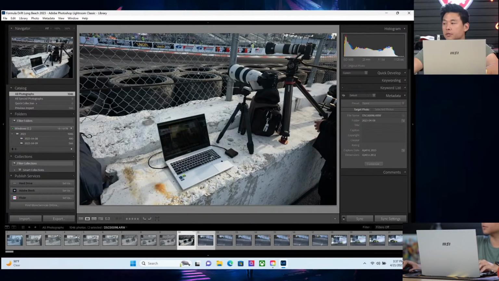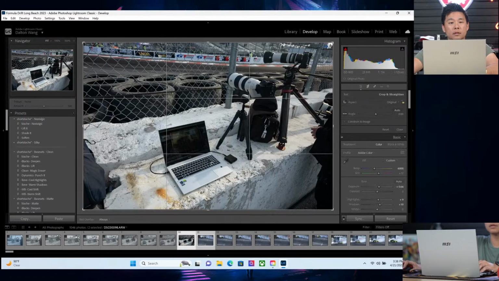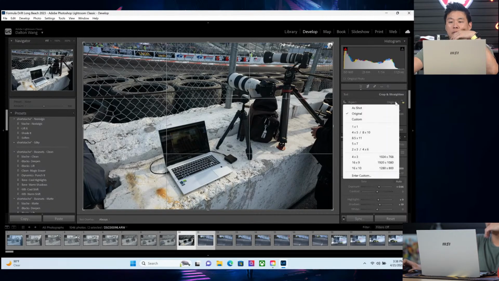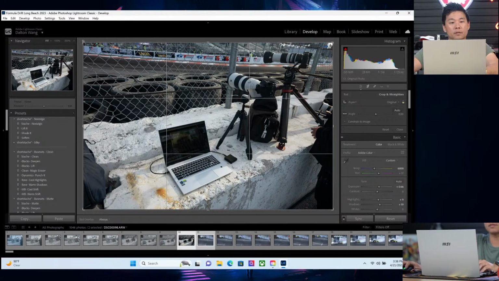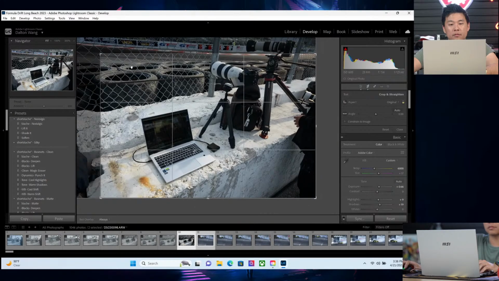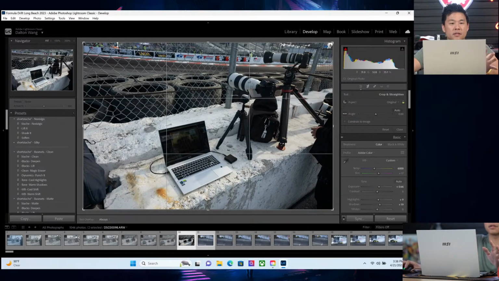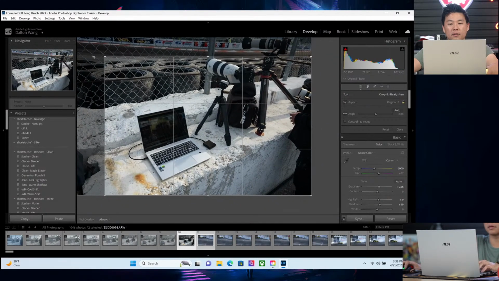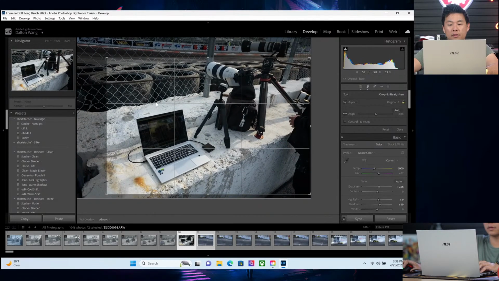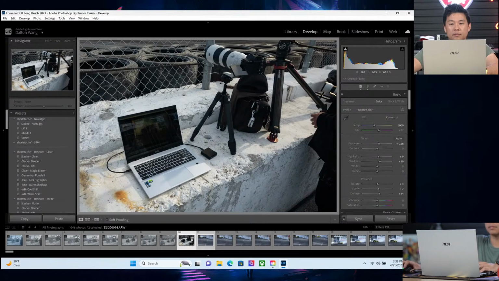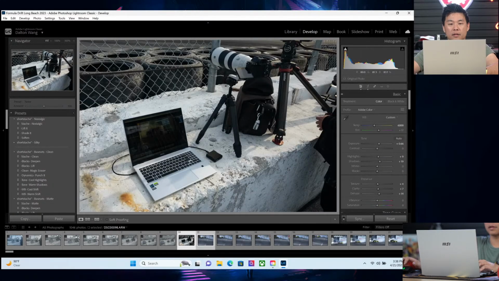Oh, that is the wrong shortcut. Sensitivity could be a little bit higher. Let me lock this off. So right now with the current composition, I think the focus is a little bit off. I have my backpack over here on the left that I think is throwing off the entire focus. So I'm just gonna crop out the backpack a little bit and see if I do this, it's a little bit better. The laptop fills up a little bit more of the image itself.